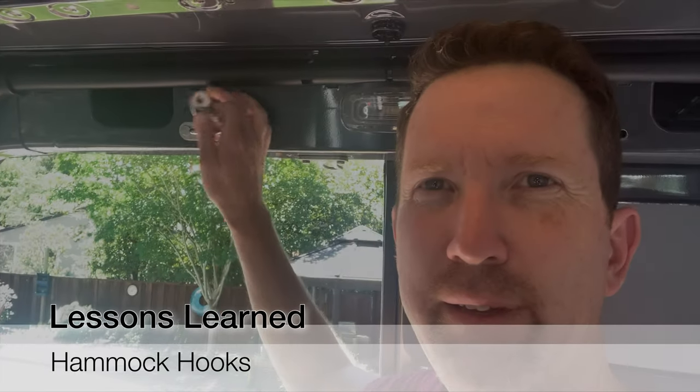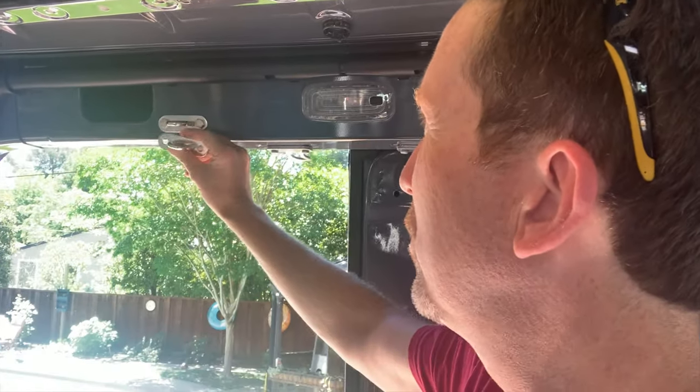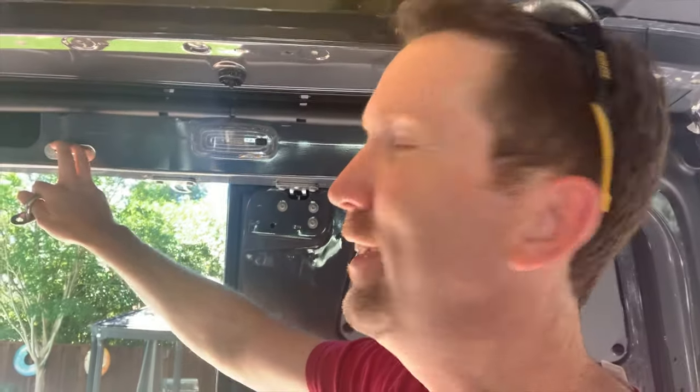A quick tip is to put a U-bracket or U-bolt at the end of your van, which allows you to hook a hammock or lights or anything you want to when you're camping. It makes it half as hard or twice as easy, because you always hook the hammock to this side and the other side to a tree or whatever. I'm going to put two in here so I can do two of them easily, and I got this one from watching Nate Murphy on his van builds.